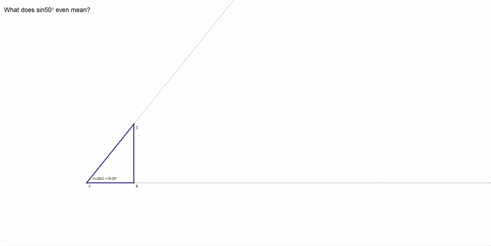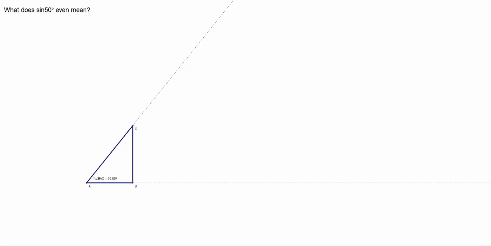In my right angle triangle here, I've constructed this triangle so that this angle, angle CAB, is 50 degrees. Now note that I've made this triangle a certain size with that angle being 50 degrees. But the way I've constructed it, if I drag this, it changes the size of the triangle. It's still a right angle triangle and this angle down here doesn't change, it's still 50 degrees. What is changing is the length of this side, BC, and the length of this side, AB. But no matter how I change these sides, that angle down here is still 50 degrees.